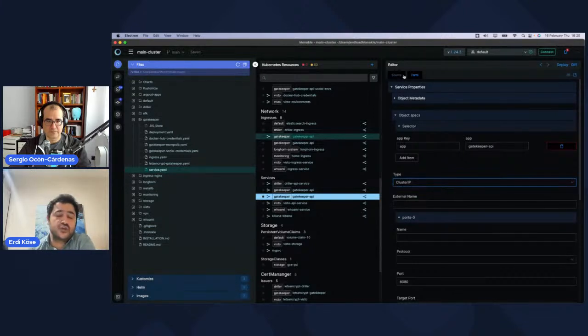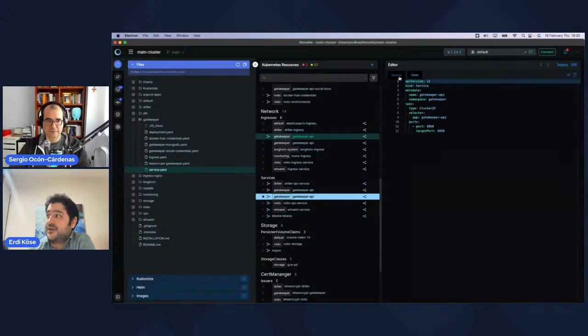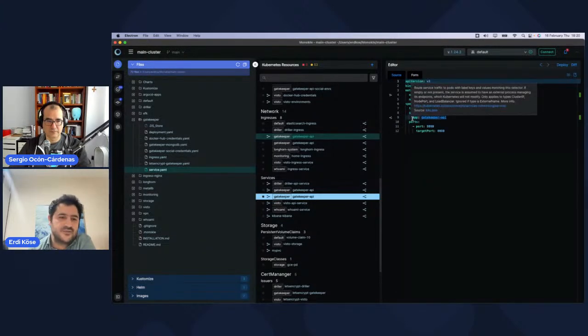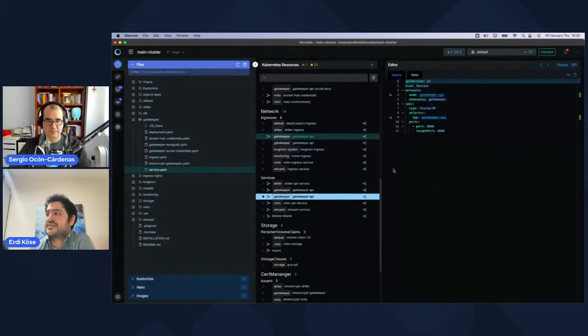It's also useful for me because not everybody has to know YAML or indentation, etc. Just use the form and it will do the same thing for you. So there are other resources actually here, but I will not deep dive into them. And I will show the other things like Helm and Kustomize.